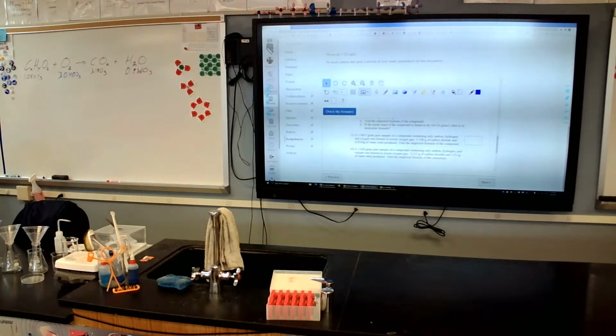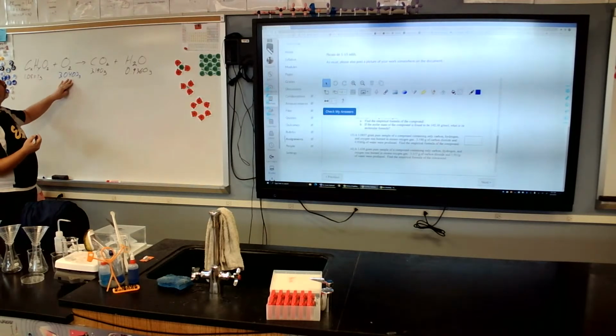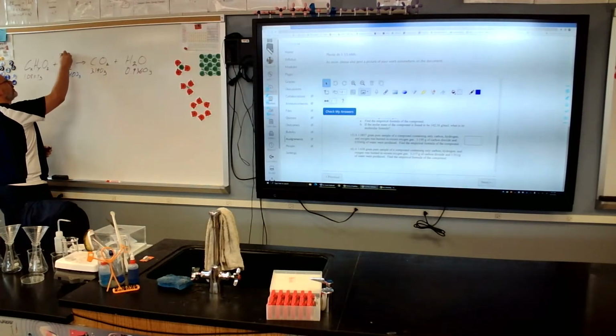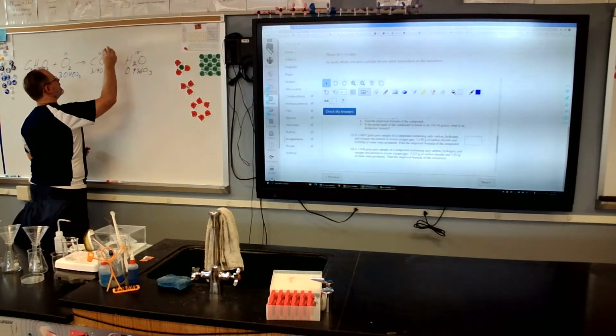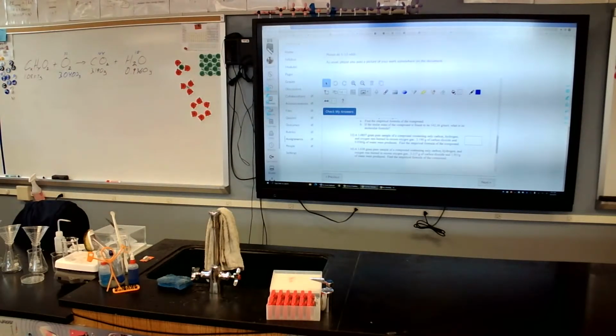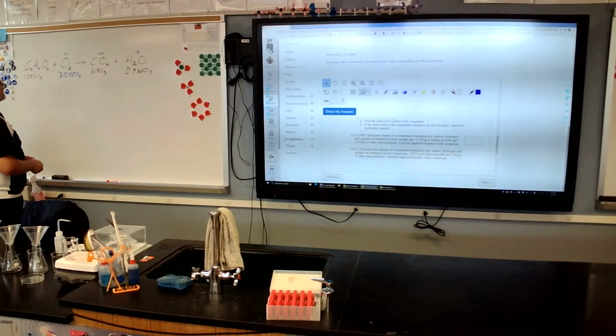All right, so let's convert all these things into moles. So we don't know what the molar mass of this is yet. It's kind of our goal. We do know what the molar mass of oxygen, carbon dioxide, and water is. Oxygen is going to be 32, carbon dioxide is going to be 44, and water is going to be 18. So we can figure out how many moles of everything we have. Then we're going to turn that into moles of each atom. So once we know the moles of the molecules, then we'll find out the moles of the atom.